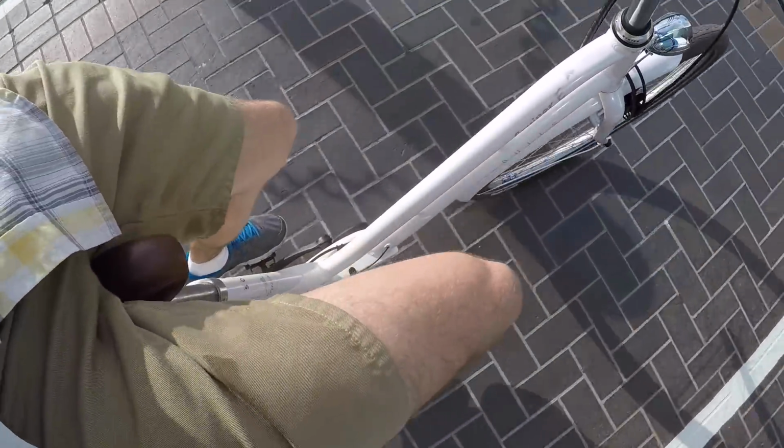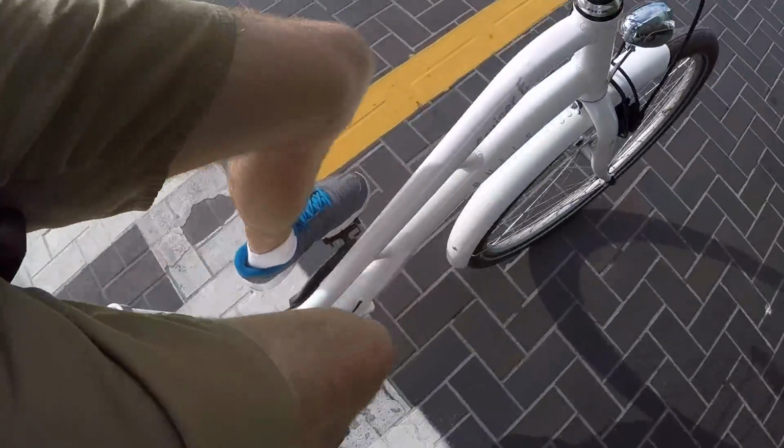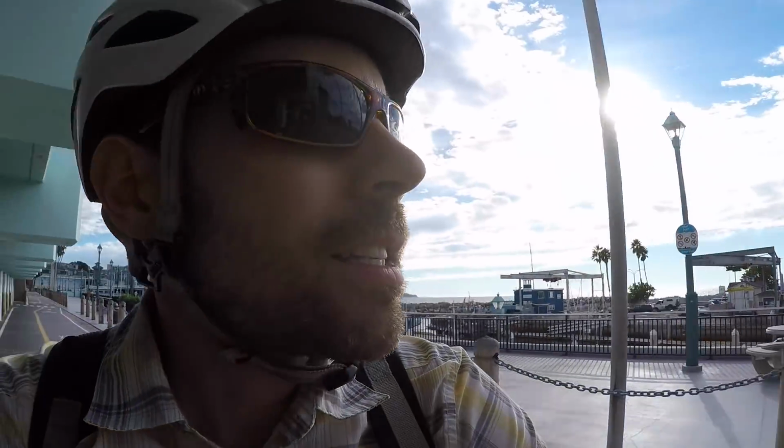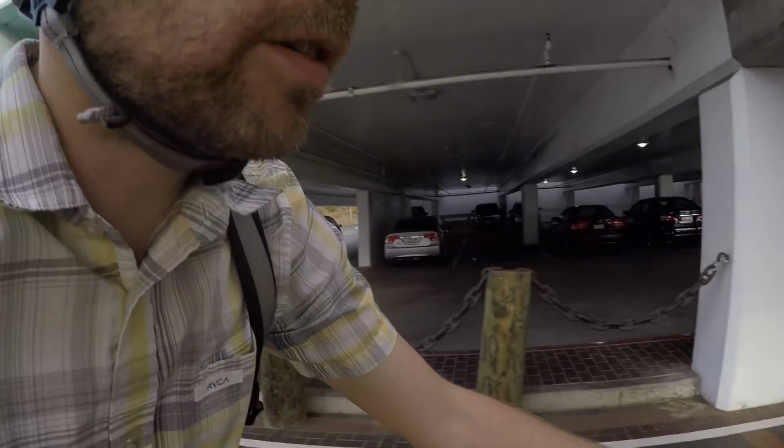Notice when I stop pedaling, there's a little bit of a click almost in the motors. It's pretty noticeable when it stops. So it stops quickly, which is great. You want that responsiveness, because if a car comes out or something, you don't want to be fighting the motor, but it pushes forward a little bit on the pedals. So I'm just noticing a bit of a click or something. It's not quite as subtle as the performance line motors that I'm a little bit more used to.